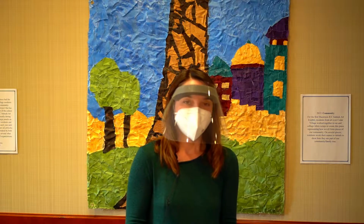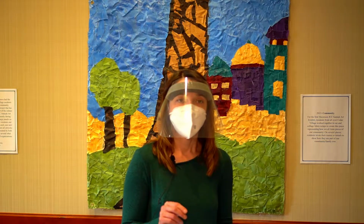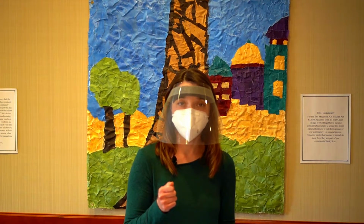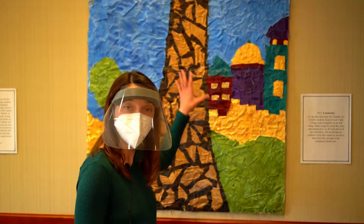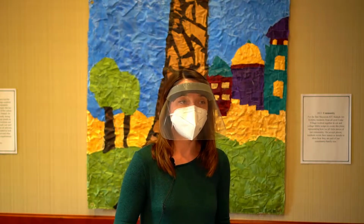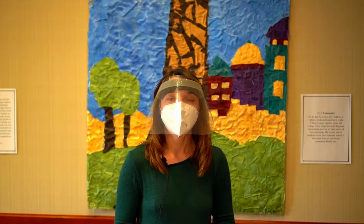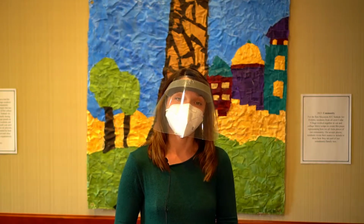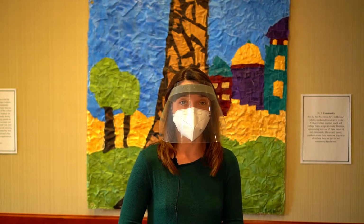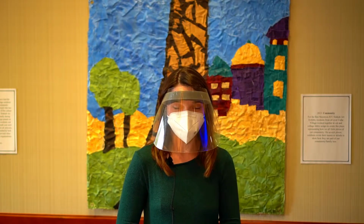And some people took the time to cut the fabric into small scraps. Others took the time to glue it onto the kind of simple drawing on the canvas. And then others took the time to spray and glue it to seal it, because whatever we were doing to it had to be okay to hang outside for 2 weeks. And that was a major challenge in creating this artwork, to weather the elements for 2 weeks.